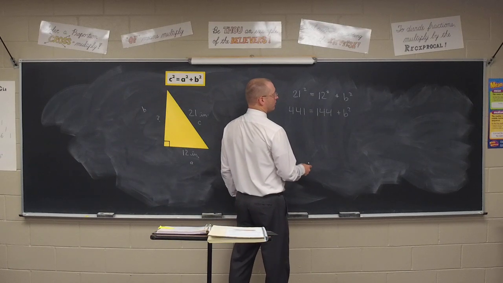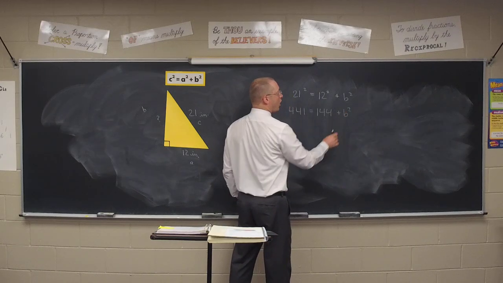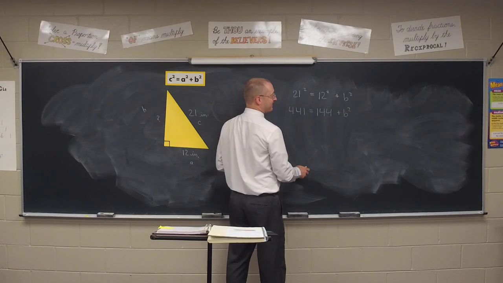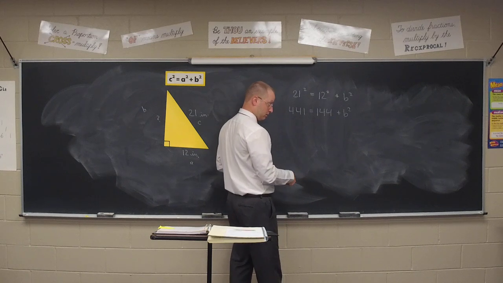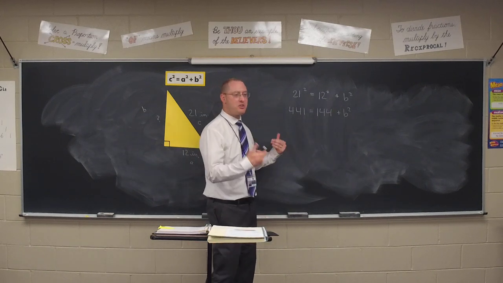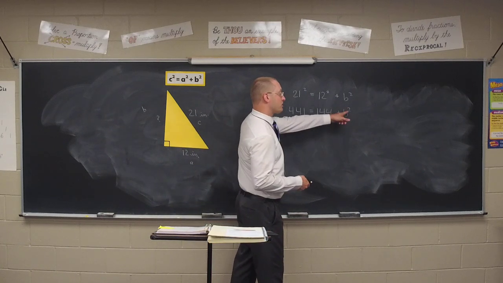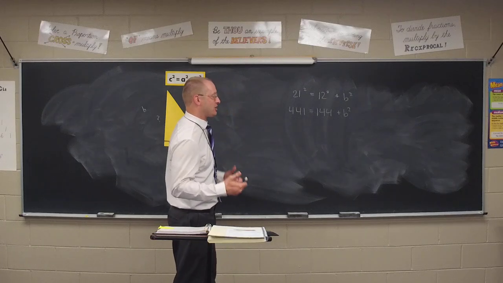Cancel the square root. Nope. I want to get the B squared alone. Subtract. I have to subtract what? B squared. No, I don't want to get rid of B squared. I want to get rid of what's with B squared. Who's in the same room with B squared? Exponent. Well, the square is a problem as well, but there's something that's less attached to the B squared.